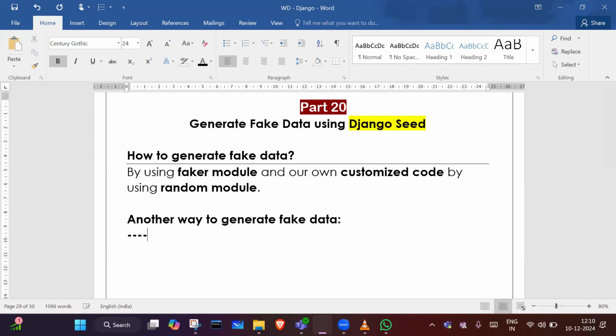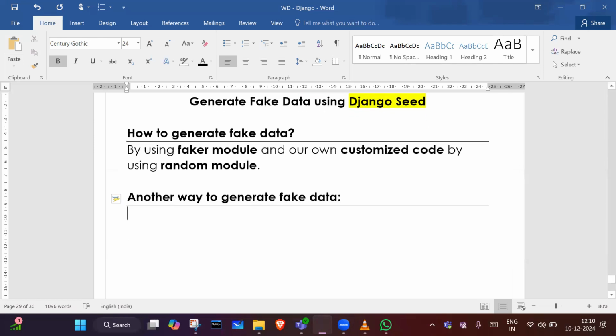So what is this other way? We can use Django seed. With the help of Django seed, we can generate fake data.